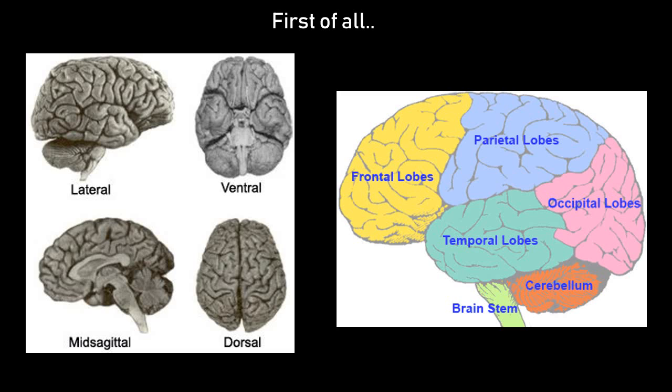This is very good when you're revising and when you have to remember which lobe is where. You can just put your hand and run it down to the back of your head and remember it like that. So the frontal lobe at the front has very important functions, including thinking, planning, organizing, problem solving, and it takes care of your emotions, behavior control, and your personality. So very important.